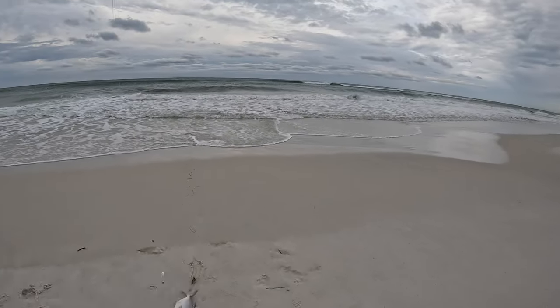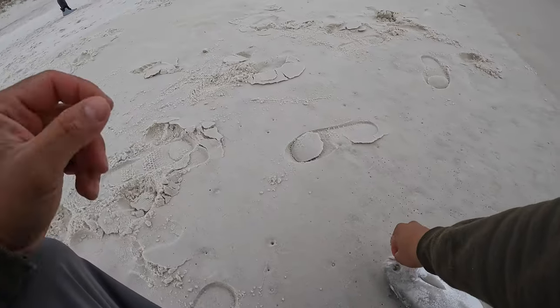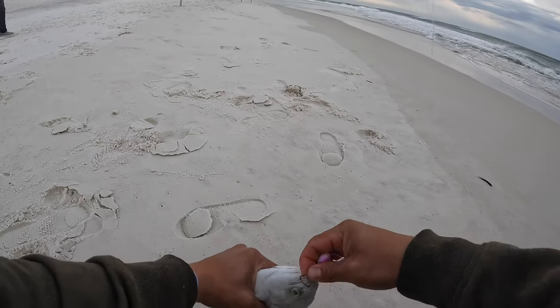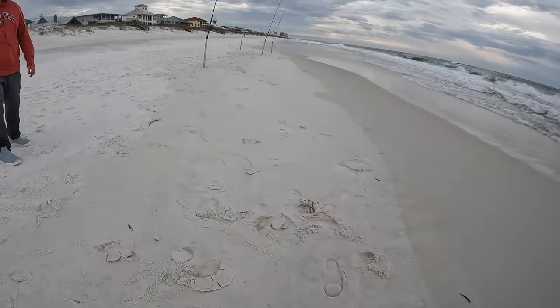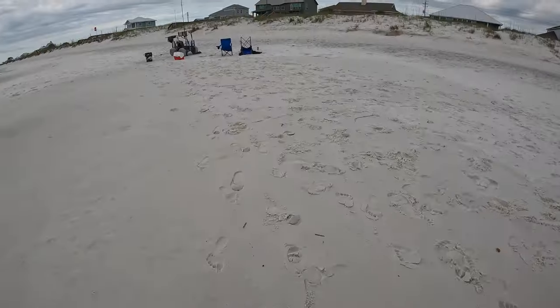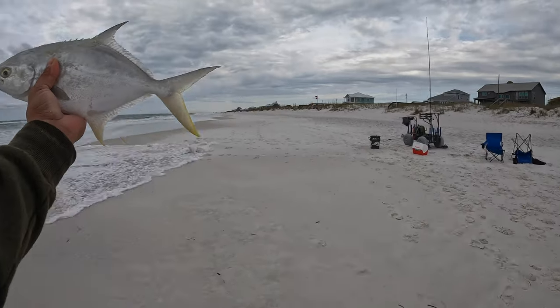These are the schoolie Pompano right here that are for the run. These guys right here, it's the fish that everybody's after. This right here is Pompano number 10. Thought I just saw another hit. Put him in the bucket. These are the fish everybody's after right here.